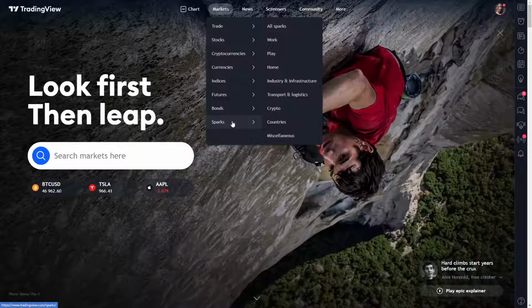And sparks typically are just tools that you use to understand better the trade and export around the world. But if it's tradable, if it's related to the financial markets, TradingView pretty much has it.